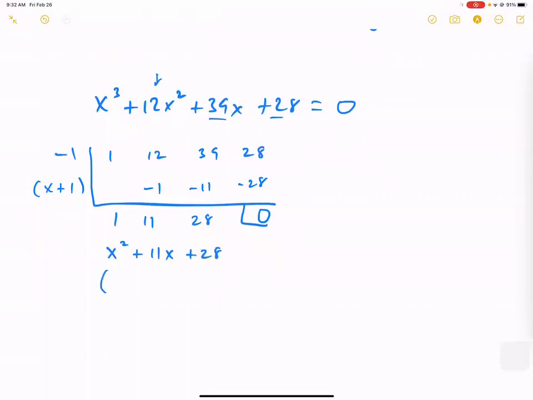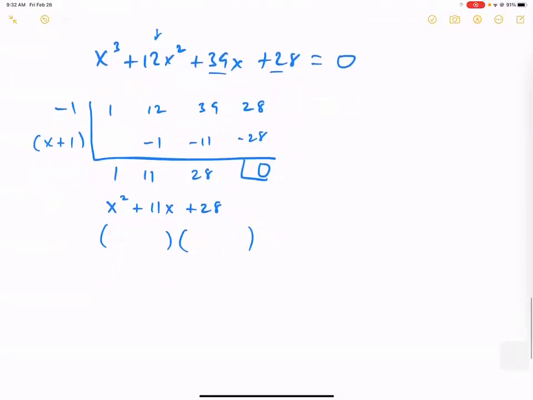Okay, let's go ahead and factor. What numbers do you think work here to make up 28 but add up to 11? 7 and 4. 7 and 4, you got it. Fast. 7 and 4, plus and plus. Okay. If you're not sure about how to factor, remember I read out all the possibilities for 28: 1 and 28, 7 and 4. These are my only options. And 7 and 4 do add up to 11. Okay, that plus sign and minus sign tells you what to do with those numbers.